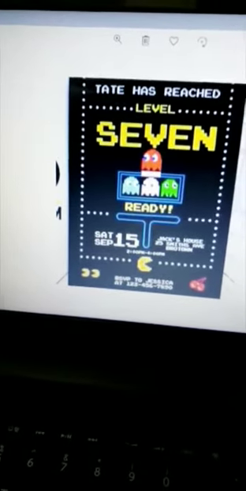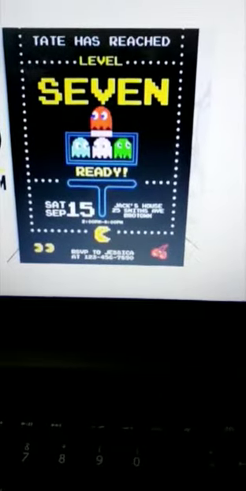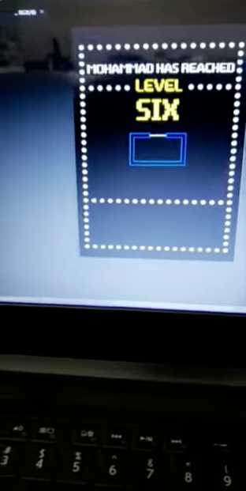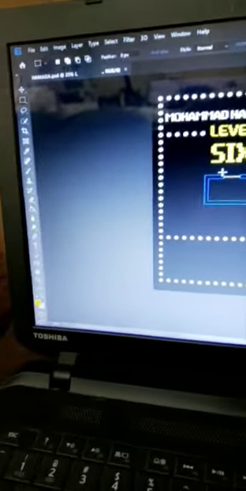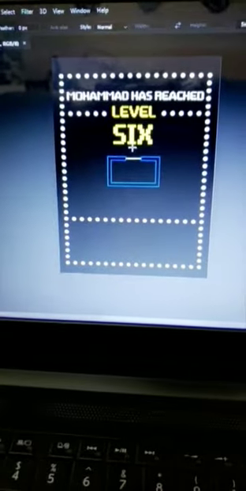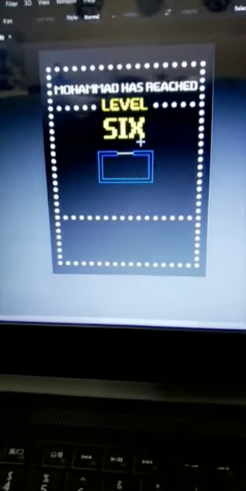And this is not necessary, nor is the time. So this is what I have so far. I'm using Photoshop, and I'm going to show you how to do the same thing.